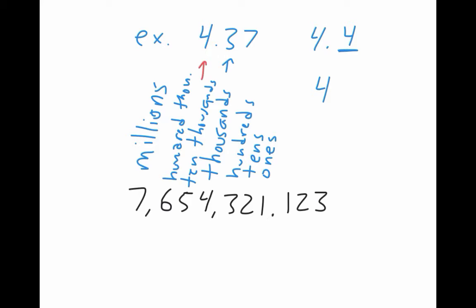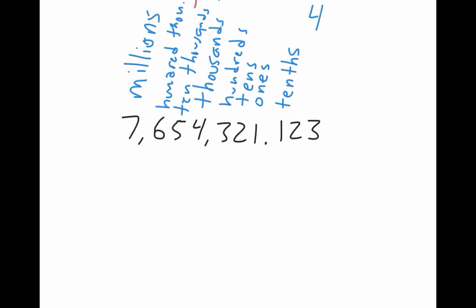Hopefully yours looks neater than mine, but millions for that. If you're going down to the 0.1, instead of being the tens place, it's the tenth. Nice, so tenth. The reason for that, and I think this might help us remember it, is that 0.1 is the same as 1/10, 1 over 10. That's why they call it the tenth place. Or if you had a 0.3, that's going to be the same as 3 over 10. So that's why they refer to that decimal point as the tenth, because it's 1 over 10.